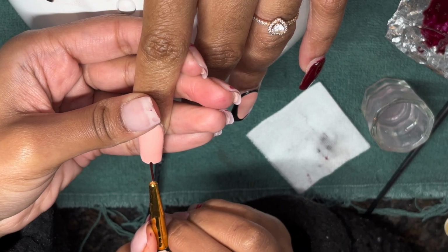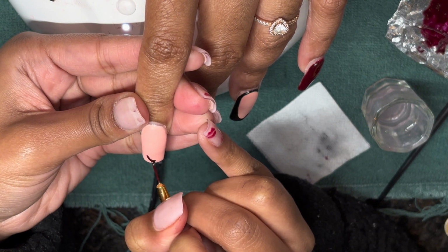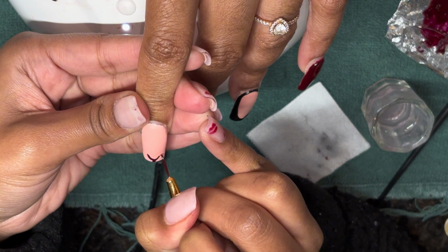We have moved on to the index finger, and we are using the burgundy color for this finger as well. And this one is really just a French tip.